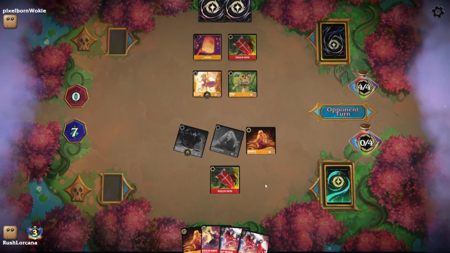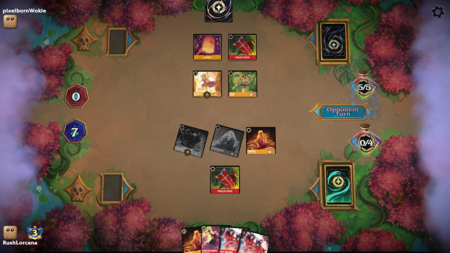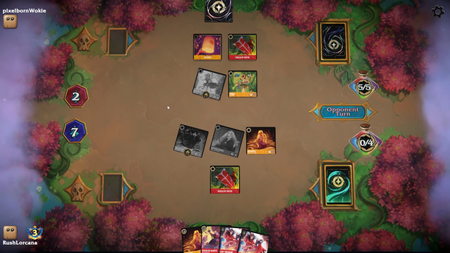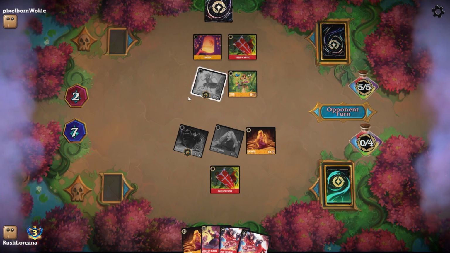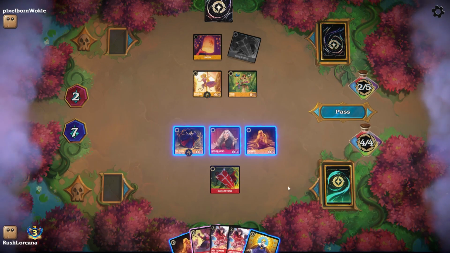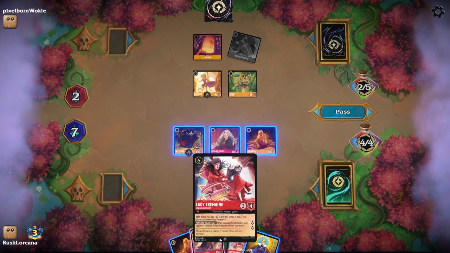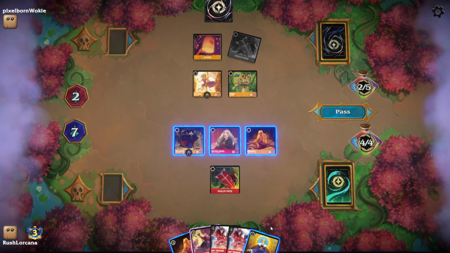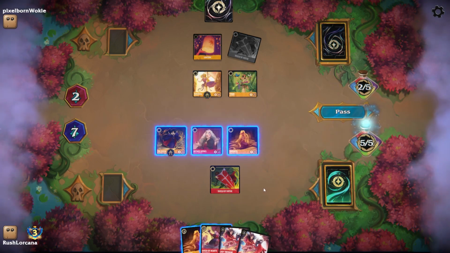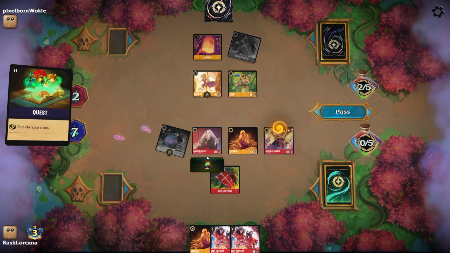Quest Mother Gothel. Does quest the Rapunzel. Straightens it with Shield. Yep. I think we're gonna ink the Queen. And we'll play out Queen of Hearts. We're just gonna keep questing.